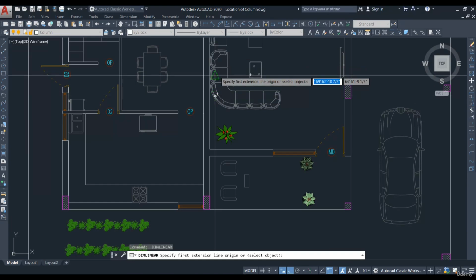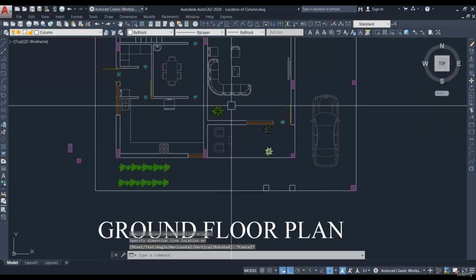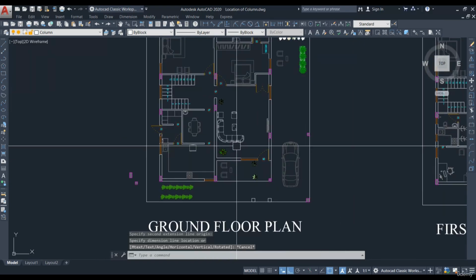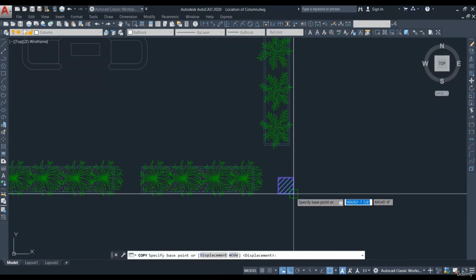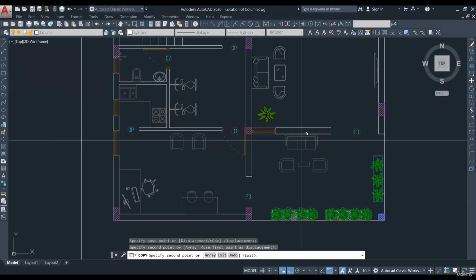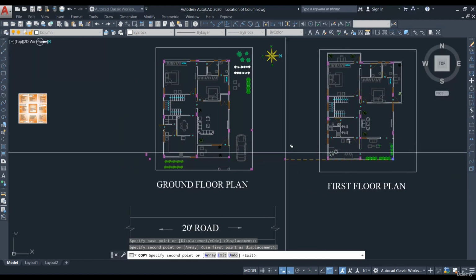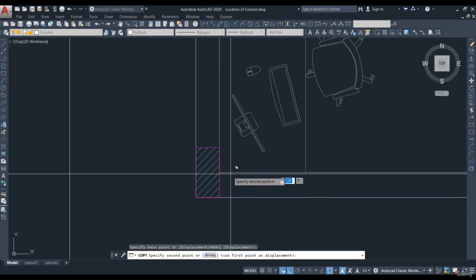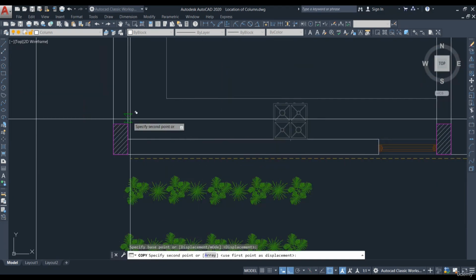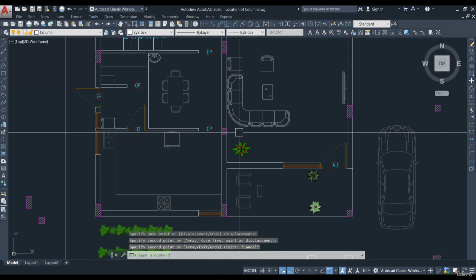And if we check the distance between these two, it is coming at 19 feet. So to reduce that distance, we can just copy this column and paste it at this place, that small 9-inch column, and the same we can paste it in that ground floor as well and see where it is coming. So it is coming over here in line with this.